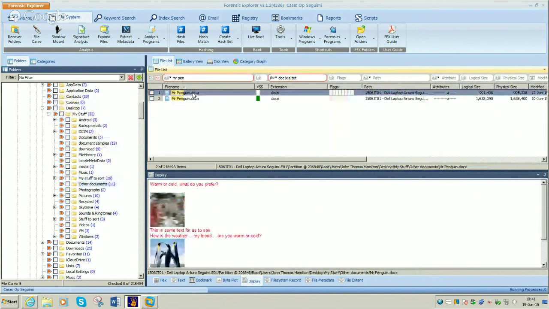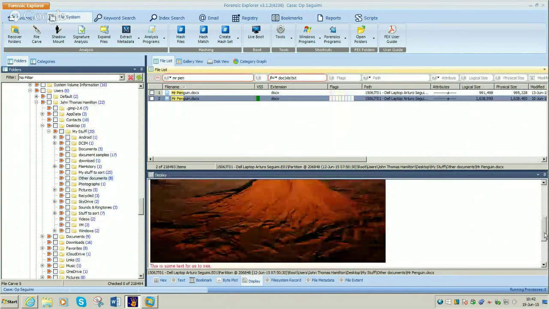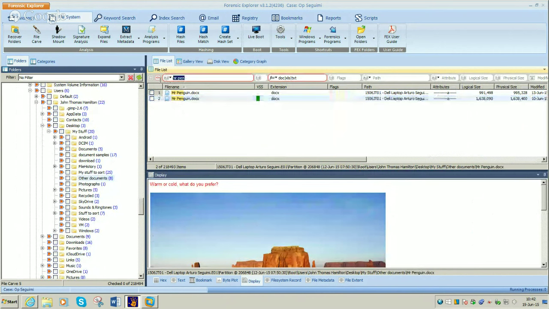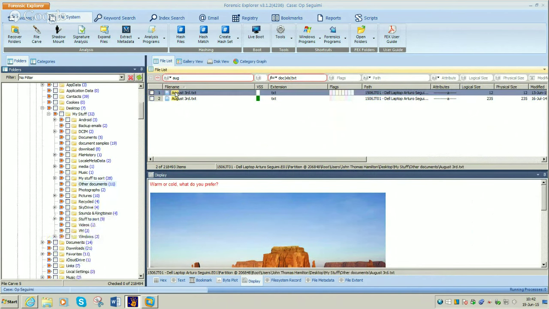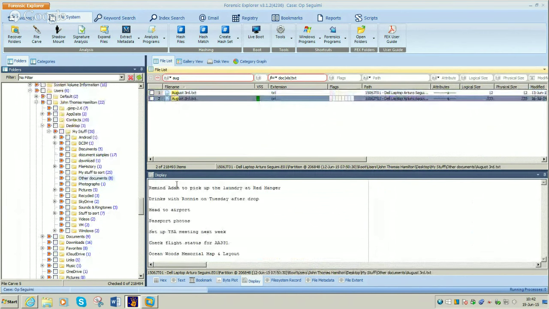Again, the same thing here. We've got what the user sees. We've got a corrupt picture or something going on here. But when we go to the previous version, we get the true interpretation of what is actually there. And quite common when you are looking at these sort of things for, let's say, fraudulent documents. That's what you see. This is what we actually see in the previous version. So it's very simplistic.